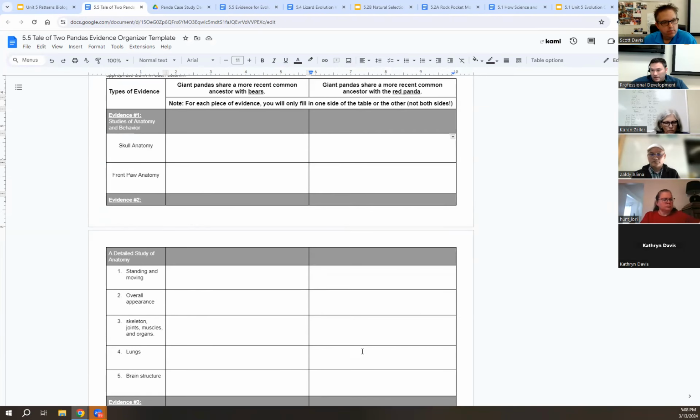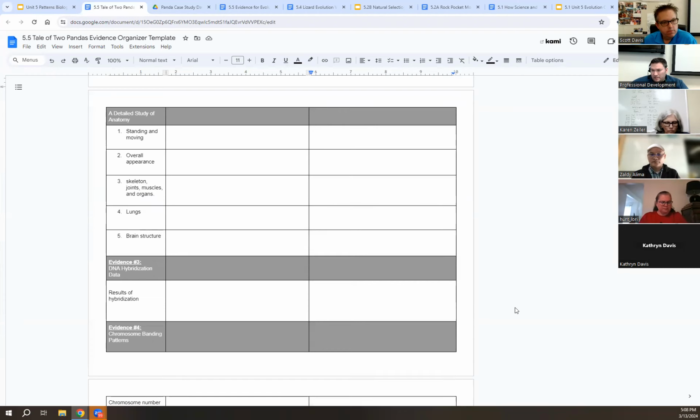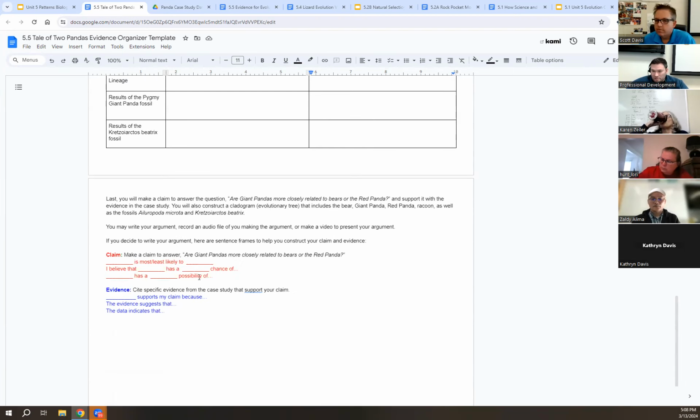And they might do that by counting up the ones on the side, but I think it ends up being very similar. And so even then they can kind of decide what they think. And so they create a claim and evidence piece from looking at this. And so I would have them present to each other. And so when they present to each other, they kind of go back and forth and create this definition. And so you can see here at the bottom, there is a place where they're going to write just a claim and an evidence, no reasoning in this particular case. So why do they think that it is more like a bear or like a red panda?